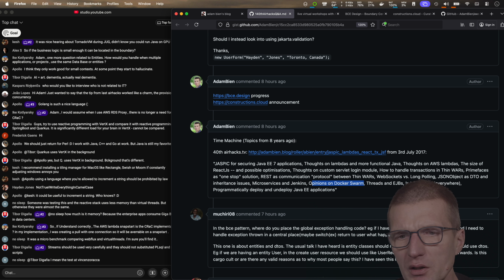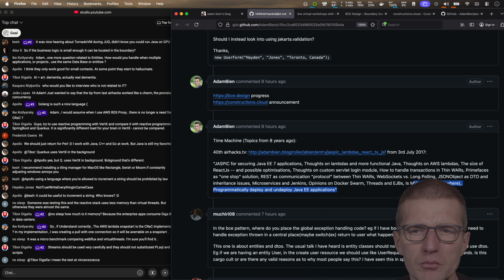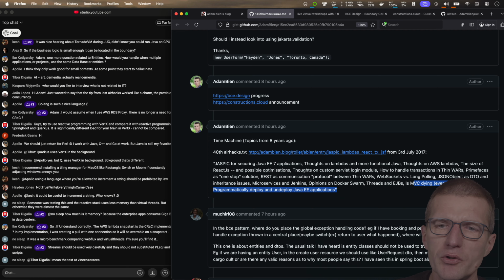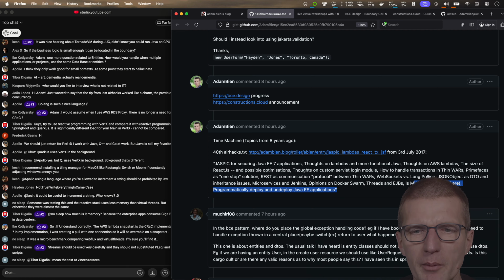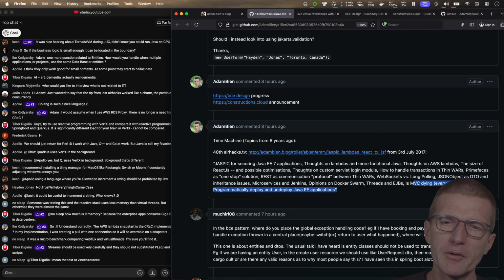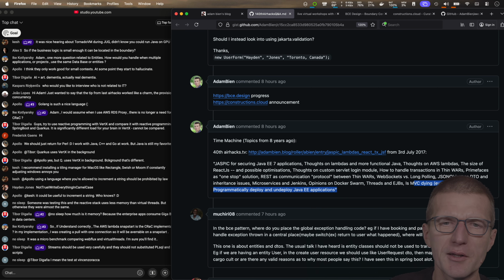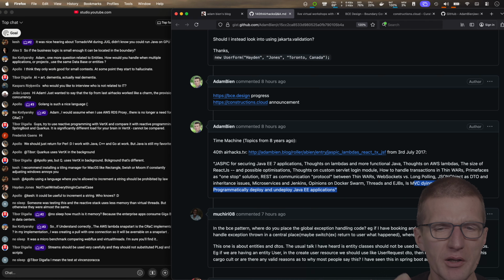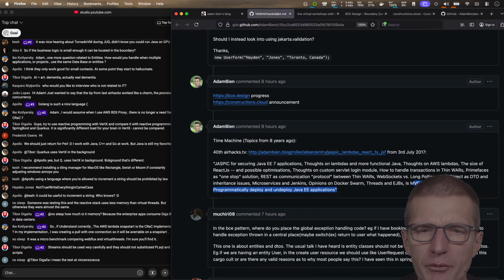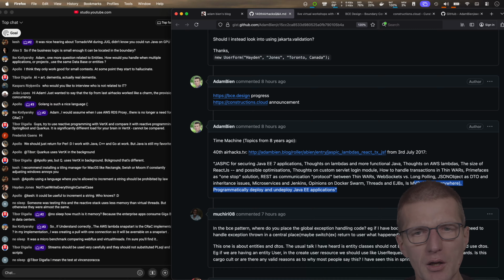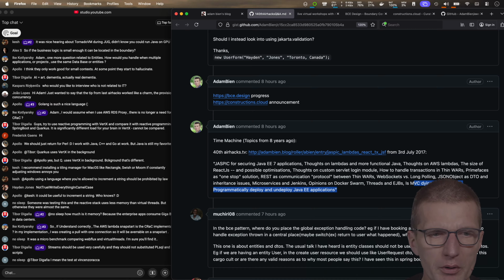Is MVC dying? Not actually, because in Jakarta there's a new spec about model view controller in front ends, and funny enough, lots of questions. If you look back, 8 years ago, I got the question, why are you doing Java? Java is dying. Why are you not using the other thing? And remember there was a question regarding the Play framework, why I'm using Java and not Play, and that Play is out of fashion in Java, and MicroProfile is still going strong.